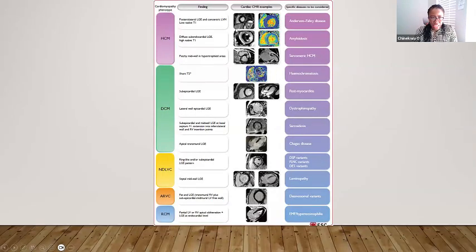So putting it all together, CMR for the phenotyping of non-ischemic cardiomyopathies, basically we categorize them into 5 groups of disease types. I have not mentioned restrictive cardiomyopathies because most of them are infiltrative. They are infiltrative diseases and therefore they are session 5. But we have distinct CMR markers that lead us to make a diagnosis, phenotype them into their different groups that eventually lead to a different type of treatment, right patient.